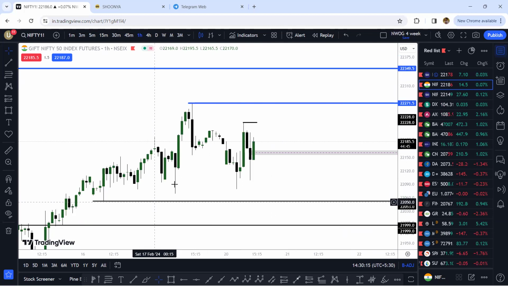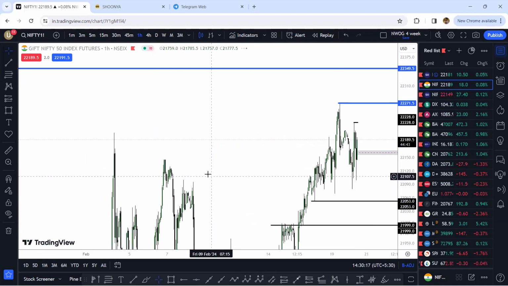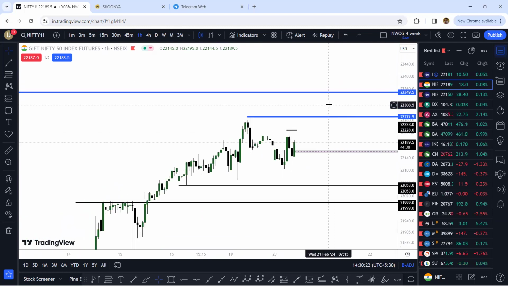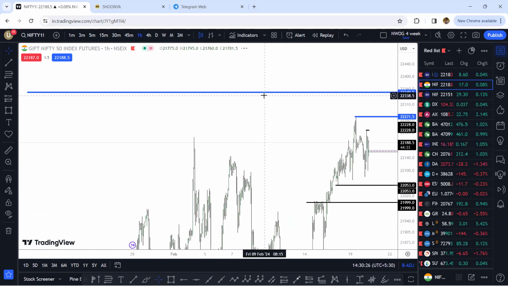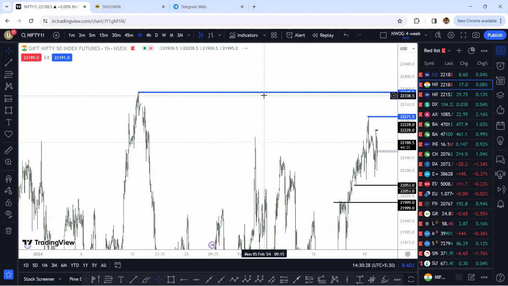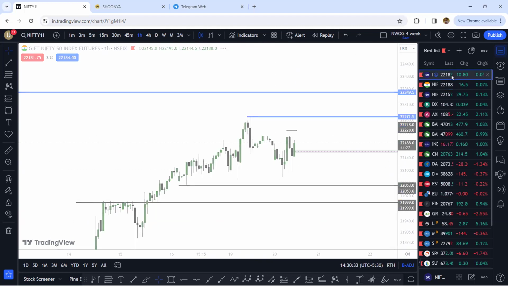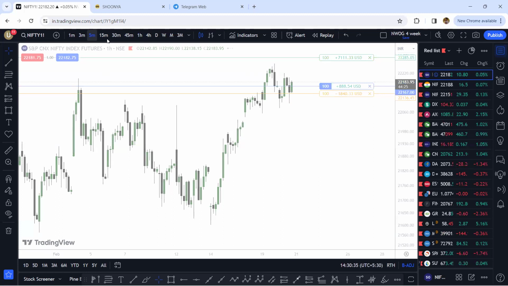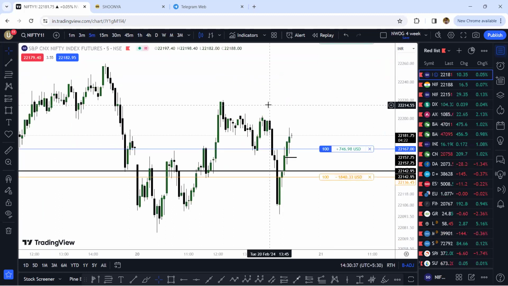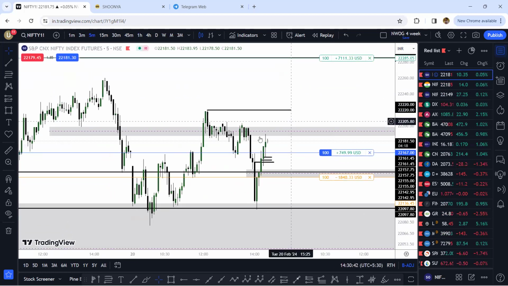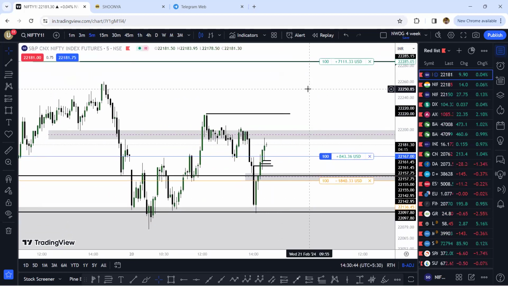I was expecting these lows in the morning that they can be taken out, but I made sure that I stick to my higher time frame objective, which was the monthly time frame old high, because those are the areas where these trades are going to run and these lows can still stay open. Hence, I was more convinced in staying to the upside instead of expecting lower prices. I obviously don't want to see this fall down from here. It can do so. So I'll be a little protective there.